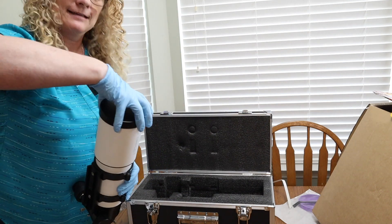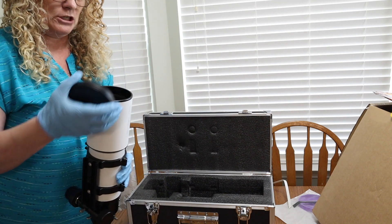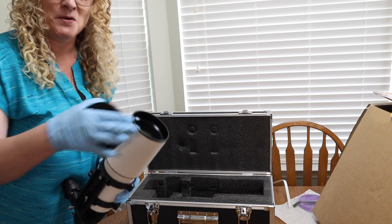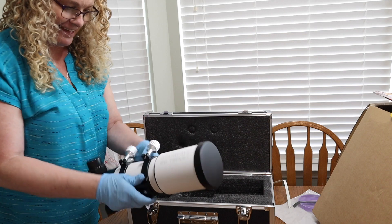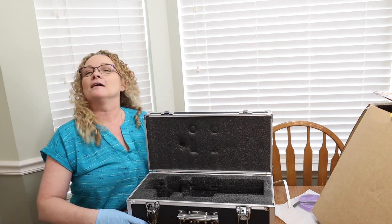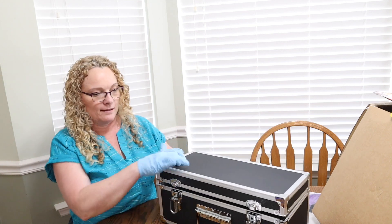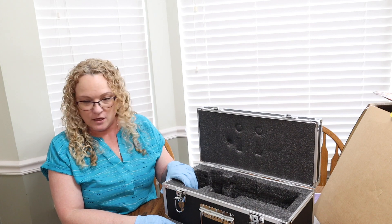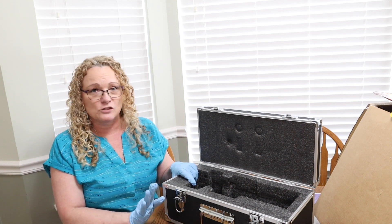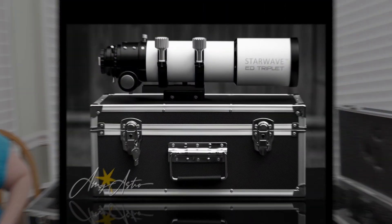Oh, I really could use some clear skies. Let's take a look at this glass — it's just begging for some clear nights and some photons. It is an F6, serial number 31. If you have ever worried about buying something from Altair Astro over in England and having it shipped to the U.S., don't. Solid construction, nice foam padding, everything arrived in fantastic condition, and fast — so fast. Highly recommended. I can't wait to give this baby a test spin. See y'all real soon.